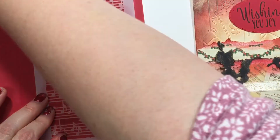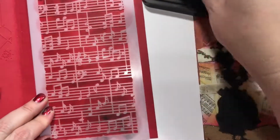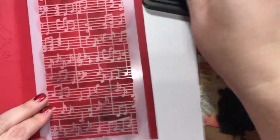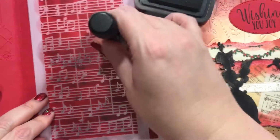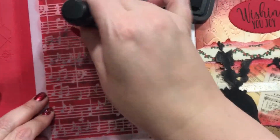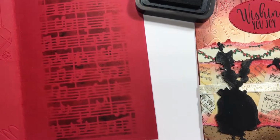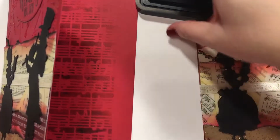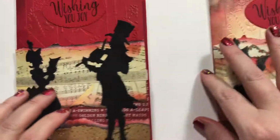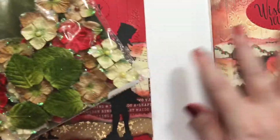Okay, so let's go over it with some black. And we won't do that to the inside of the other one, I don't believe. And I might not should do it with Distress ink either. Sometimes I feel like it does not give a crisp image, especially if you're going to stamp a word. I never use Distress ink because I've learned it's just a hot mess. Yeah, you really can't tell what that is. Oh well. Such is life. Okay, so now, let's see. Probably need to go over here with the green one.